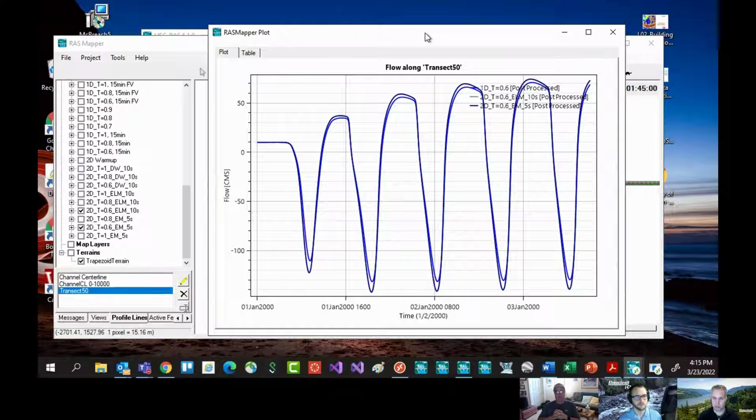I think, correct me if I'm wrong, Gary, but having more base flow coming in is going to mute the differences, as well as having a lot of difference in terrain and variation in terrain and shape of the channel as you go down. That is going to also have a muting effect on the differences.